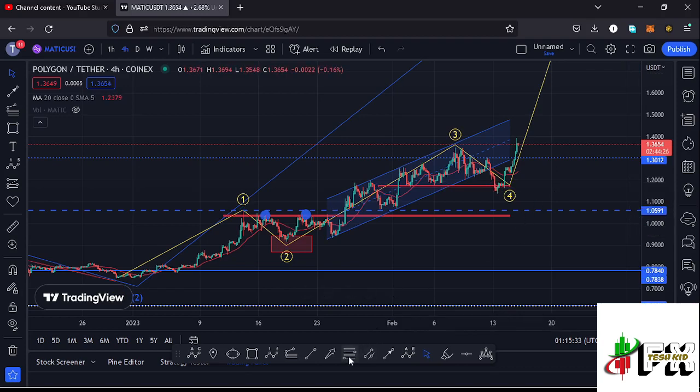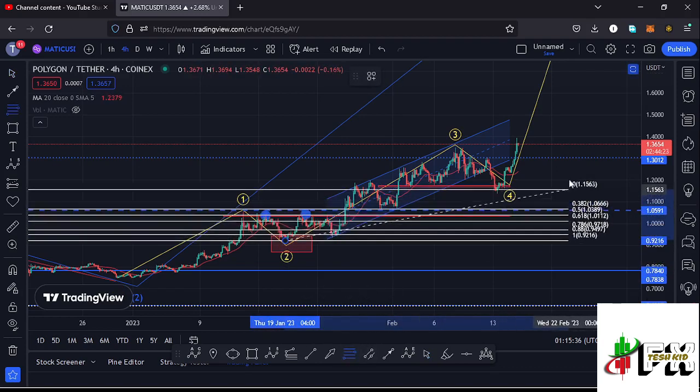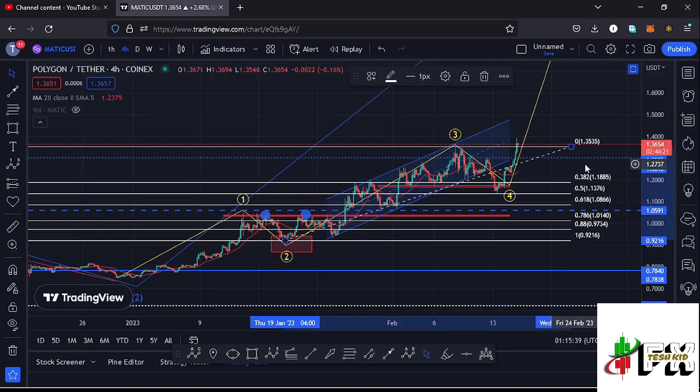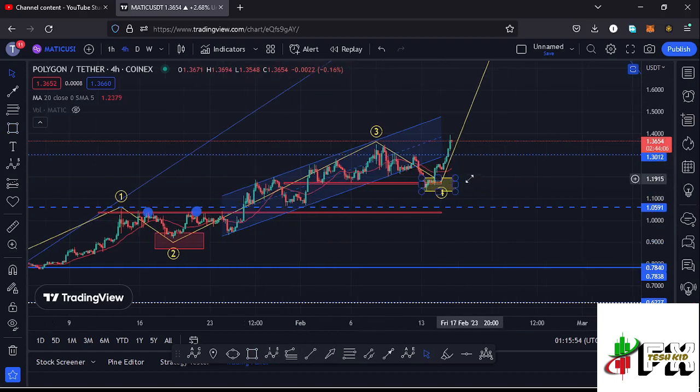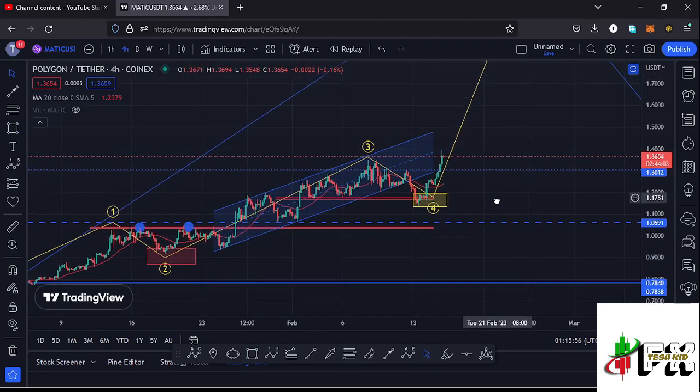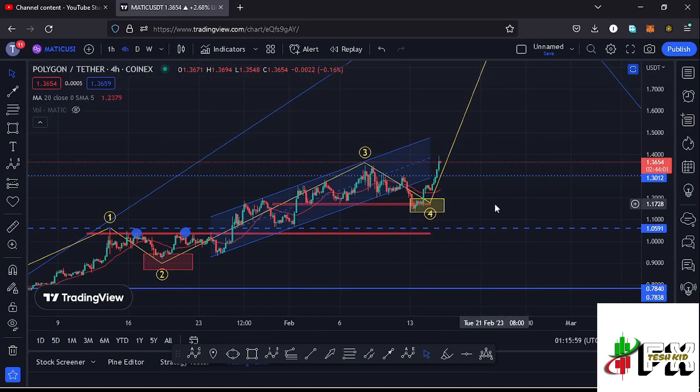If I use the Fibonacci's, connecting them from the low of the second wave to the high of that wave 3, that gives me a minimum retracement area in the formation of that wave 4 between the fib level 0.382 and the fib level 0.5, and I can mark that target area here on the charts like that. You can see that we have fully maximized this target area in the formation of this wave 4, and there are chances that whatever we are seeing at the moment is the massive bounce to the upside in the formation of that wave 5, where I'm also expecting to see a break above the 20-day MA, continue holding above the wave 3 high at around the $1.35 mark, and also continue holding above our significant high at around the $1.3 mark.